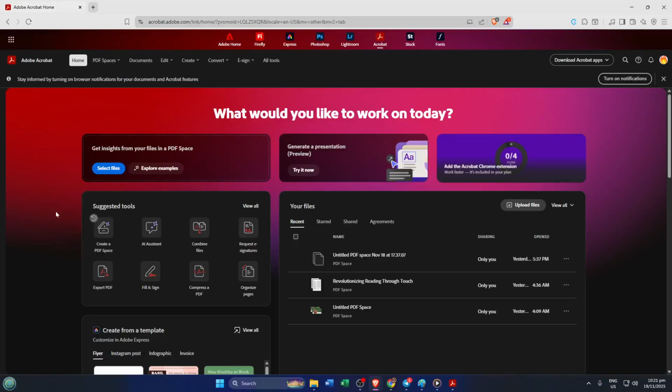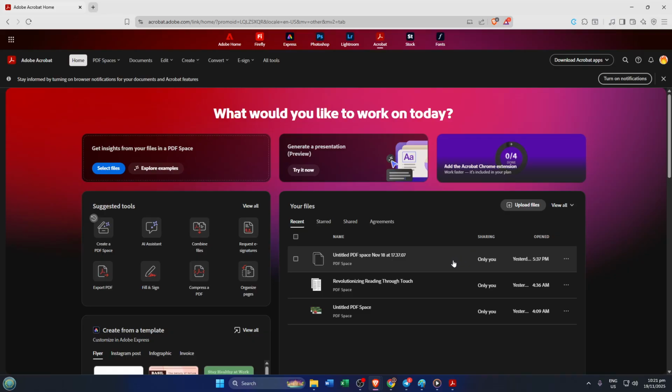Today, I'm going to show you how to create clean, professional-looking bulleted and numbered lists in Adobe Acrobat. If you've ever wished your PDFs could look and read more like well-organized documents, you're in the right place. By the end of this tutorial, you'll know exactly how to add structured lists to any PDF, whether you're building a checklist, a step-by-step guide, or a report for work or school. Let's get started right away.